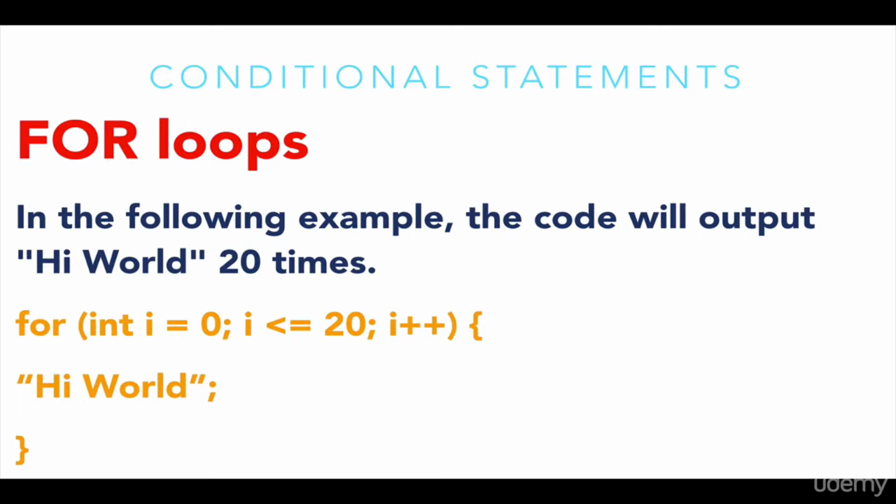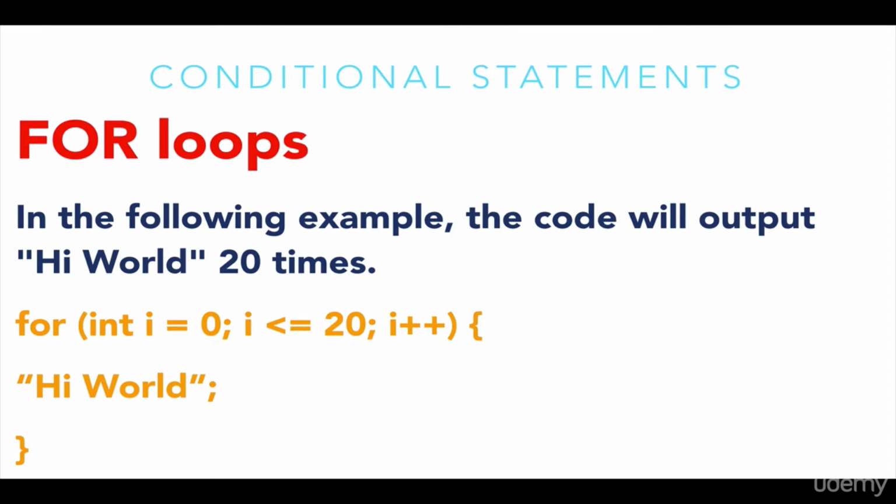and then at the end I need to specify whether I want to increment or decrement the variable i after each execution of the for loop. Okay, here I want to increment the variable i because I have assigned the value 0 to my i variable, and I want to increment it until it is less than or equal to 20 in order to show the hi world text 20 times on the screen or somewhere else. So what does this i++ mean?